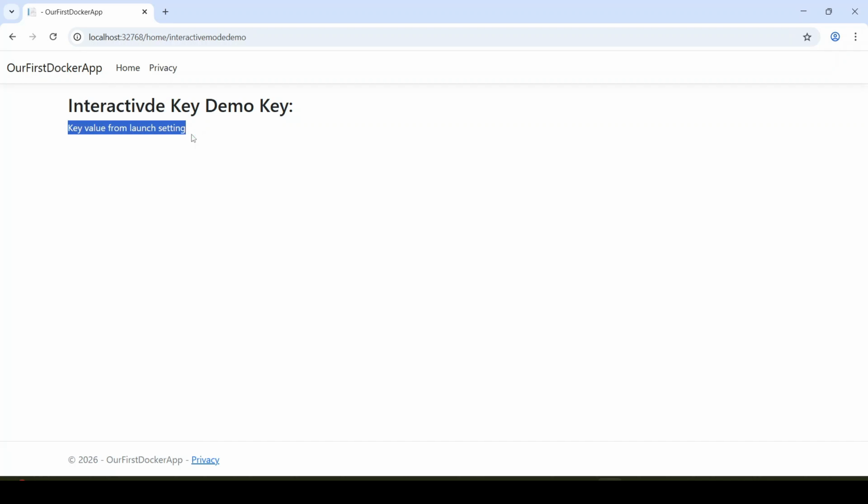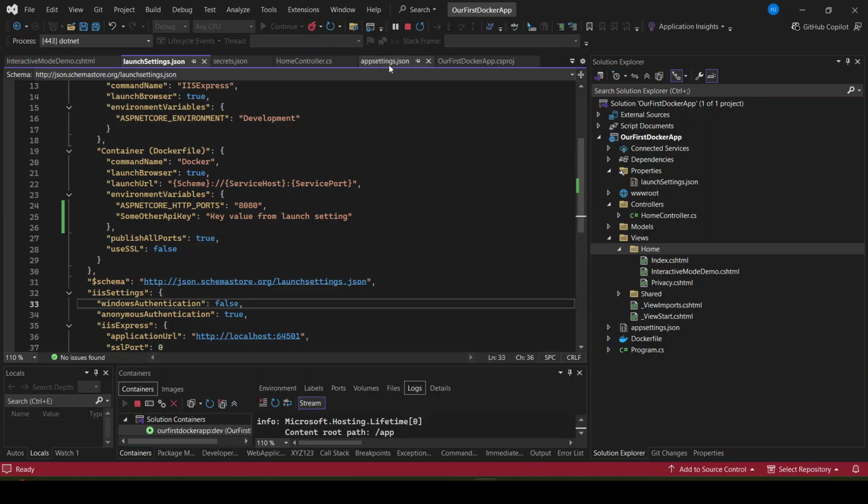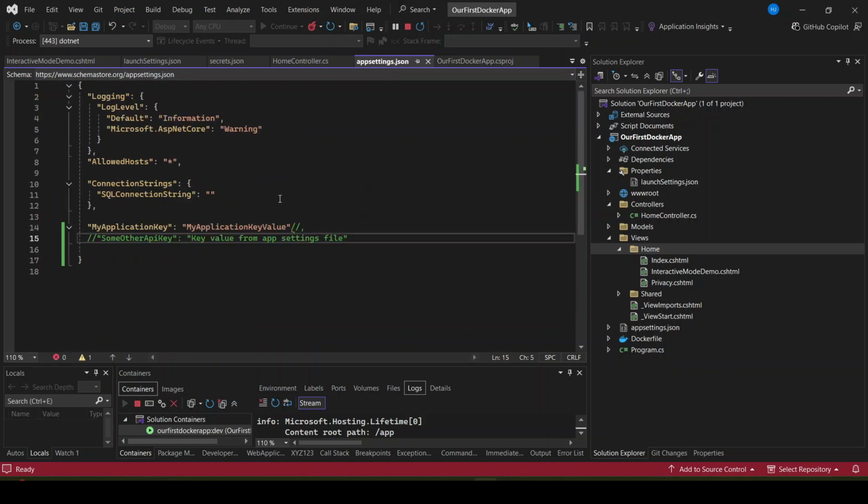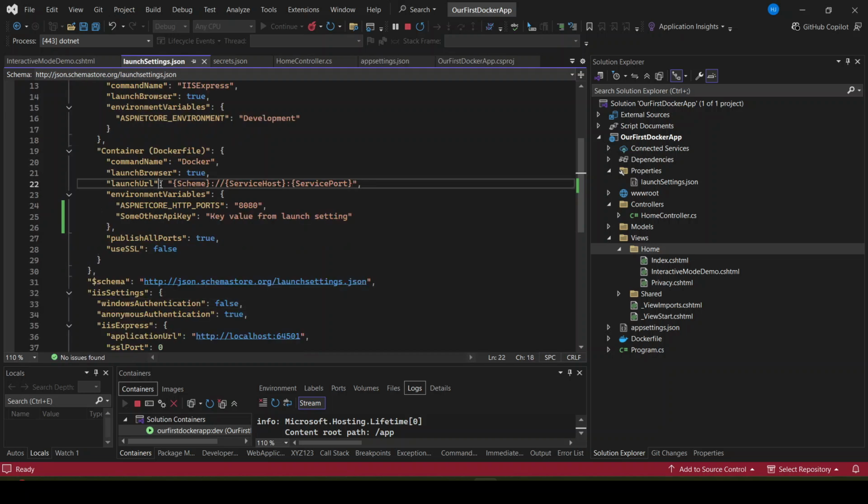Now guys, why have I made this change? See, basically if we add the key in this app settings and if we build and run our Docker application from Docker CLI, this key will be available in our Docker container, but the key which is there in launch settings won't be available. So I simply want to show the demo that we can find such root cause of our issue, that is the key is missing, by going inside the container, that is by using that interactive mode. And now let's work on that. So again, let's stop this execution.